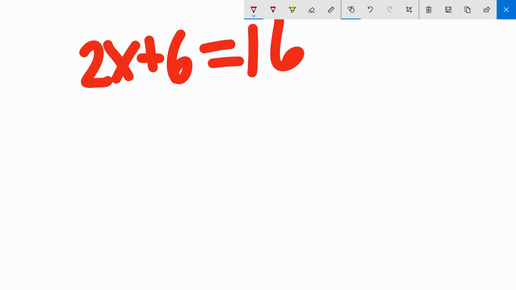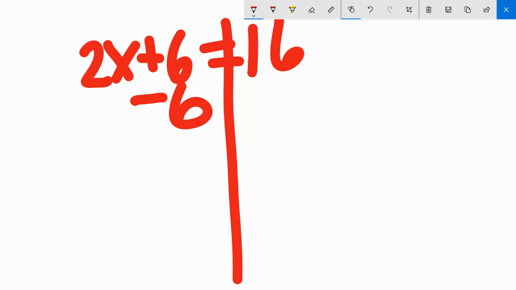16. Okay, this is a two-step equation because we have 2 times x and we have plus 6. Okay, so again, the equation is 2x plus 6 equals 16. Another way we might think of that is 2 times what number plus 6 will equal 16. So the way that I do it is, first we gotta get rid of the plus 6. So because that's plus, the inverse of addition is subtraction. So I'm going to take away 6, take away 6.